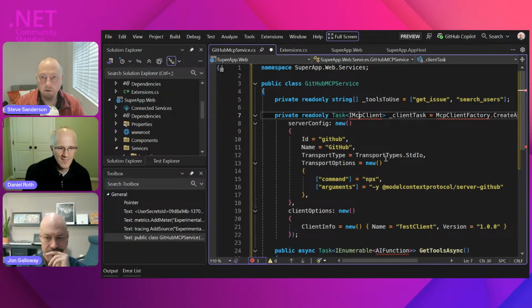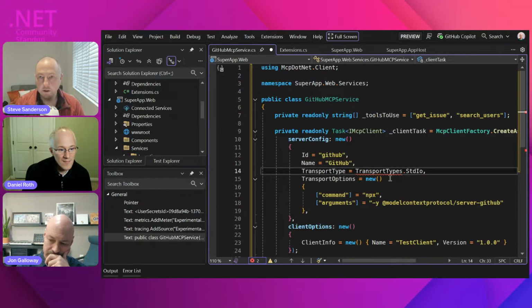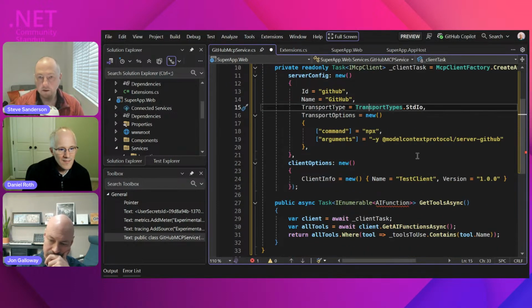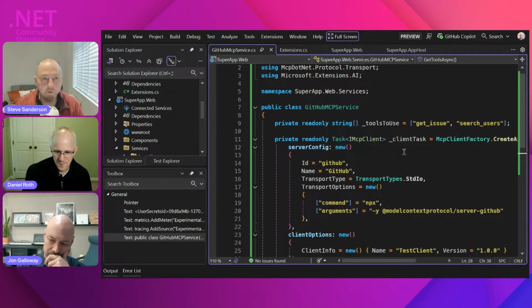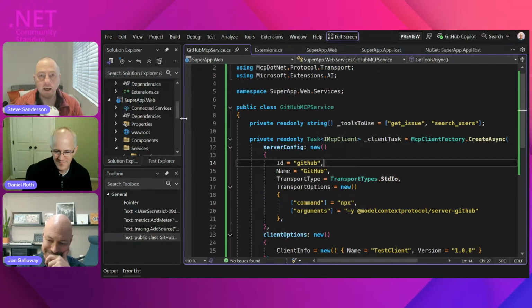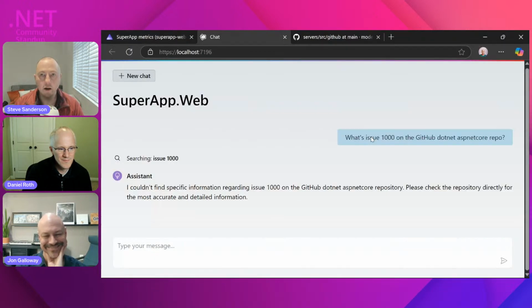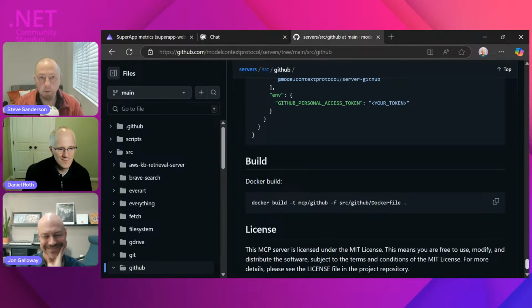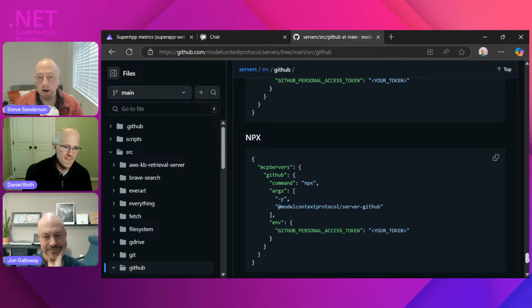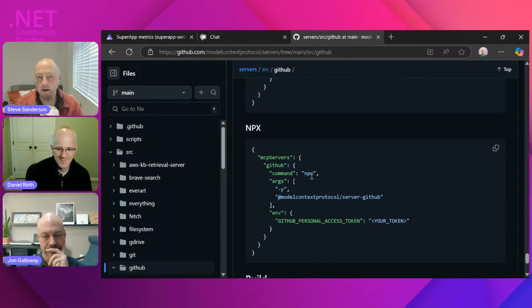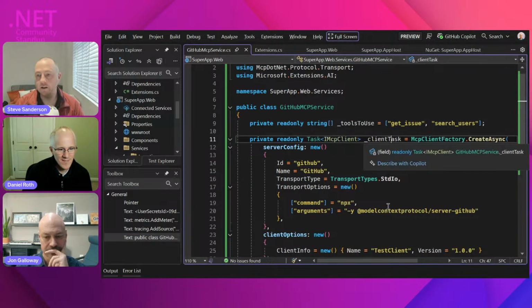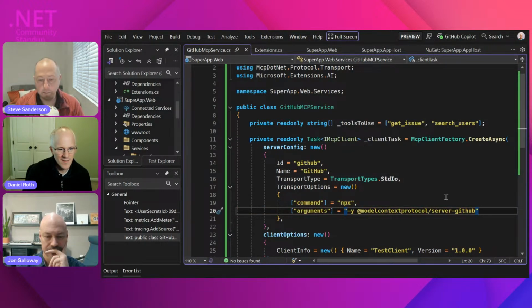So let me just add all the relevant namespaces, and then we'll look at the code. I think this just about builds now. Good, that's looking good. So what's all this stuff and how did I know to write this code? Well, if we look on the docs here and scroll right down to the bottom, you'll see it shows you an example of how this thing starts up. It starts up with this command npx and these other parameters, and basically you just translate that into the equivalent APIs for this mcp.net library, and you can see their docs for how to do that.